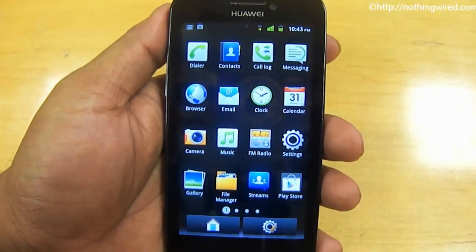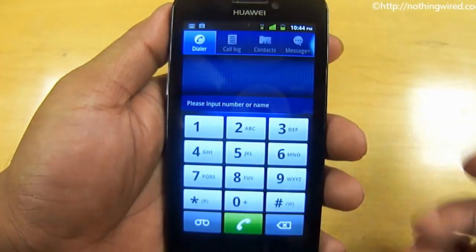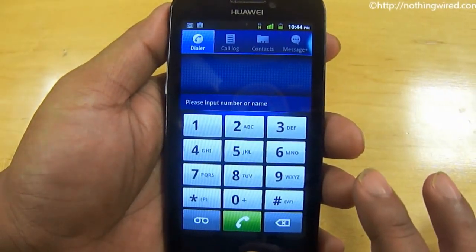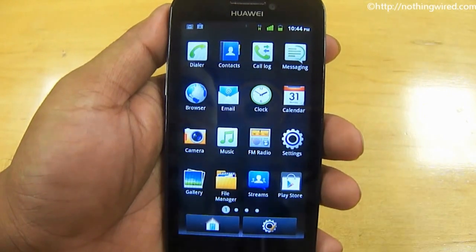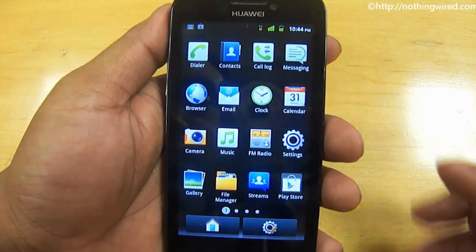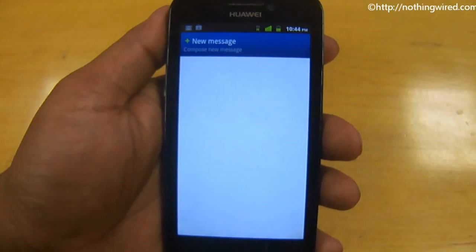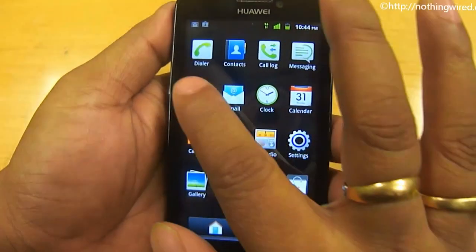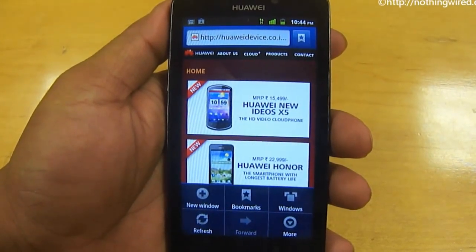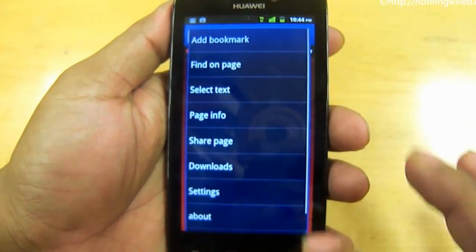Now we'll go ahead and show you some of the apps. Now that's the dialer. There you see call logs, contacts, your social media status is also populated in the contact, which is a nice thing. The messaging supports threaded view. I don't have any message here though. Then you have the browser, which is well, not the most advanced browser, but the usual gingerbread browser.